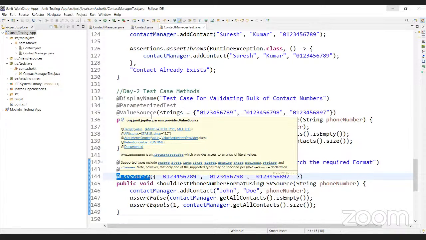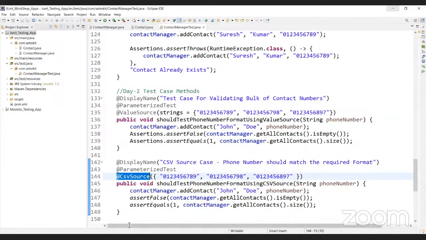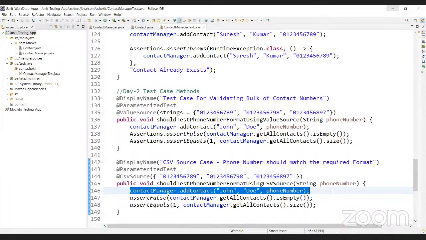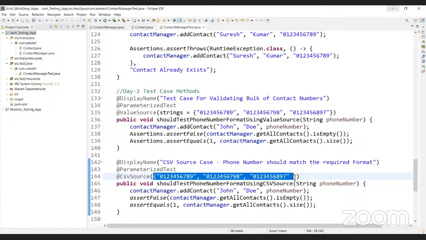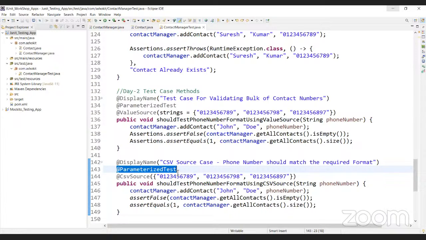The @CsvSource annotation, sir. Whenever you want to test the method for different inputs, either you can collect the values from hard coded values, or else you can go with the @CsvSource annotation as well, sir. The @CsvSource annotation is where you need to specify the array of values here itself, sir. Simple. Understand guys, this is how you can do it. @ParameterizedTest is the common annotation, but supplying the values to your test case method is with the help of CsvSource.